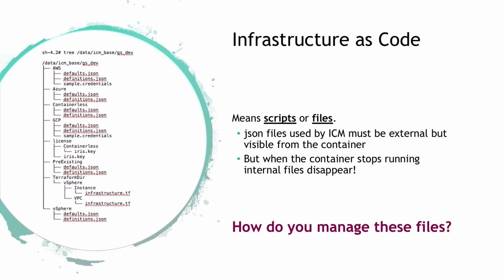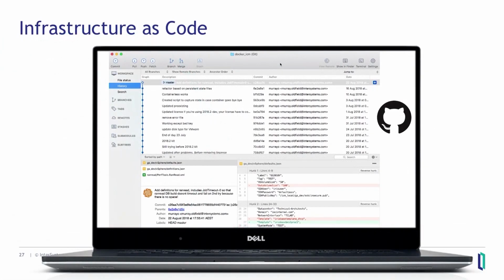So one of the key things when you start to work in teams and you're starting to put this into production, you've taken it beyond the proof of concept, is that you want to have some way of controlling this code. Remember, how your servers and everything are defined is now just lines in a file. So I use GitHub, but you can use any source code control system to keep track of these things. The idea is that the infrastructure is not stored on my laptop, it's stored in a central location, just the same as you would for any other programming.